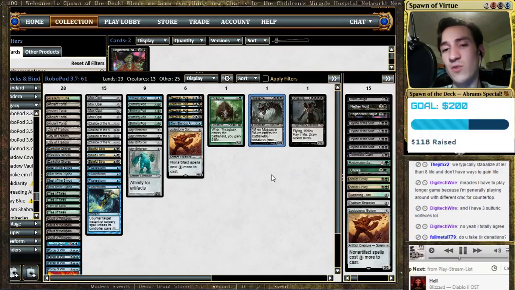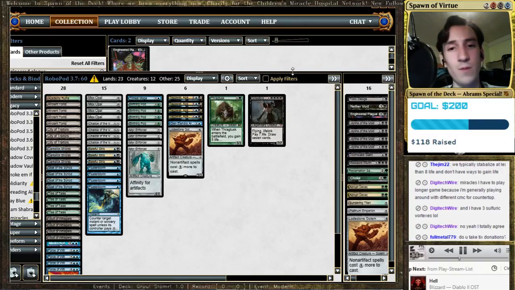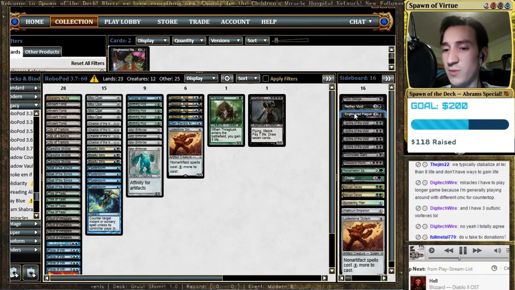Maybe it's the Massacre Worm. You don't always need it. A lot of game 1s just come down to Grizzle Daddy. I mean, sure, there are going to be some games where it's nice to have the main deck Massacre effect. Maybe we could also sideboard the Massacre Worm. Maybe. And then I guess the first thing to go would be the Engineered Plague.